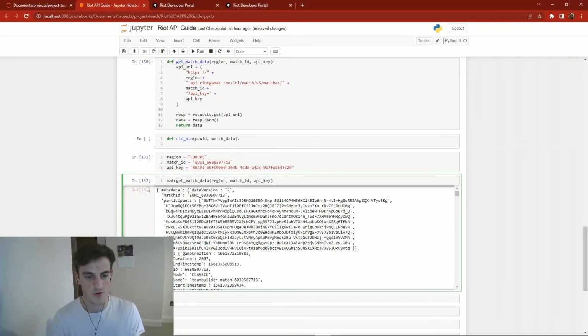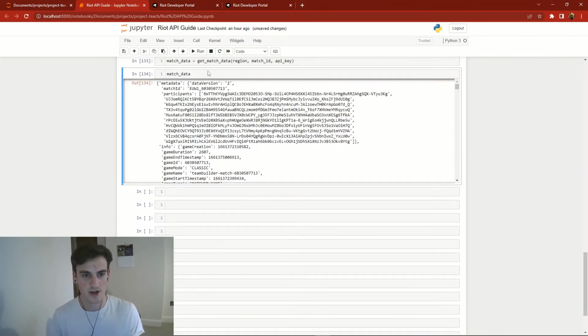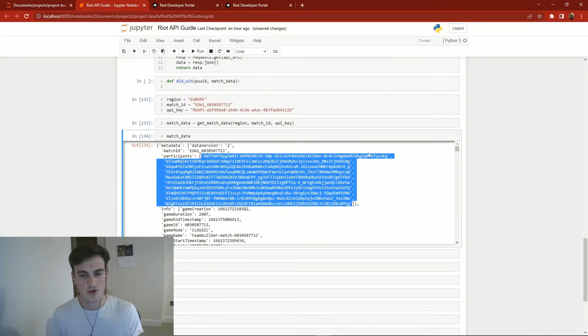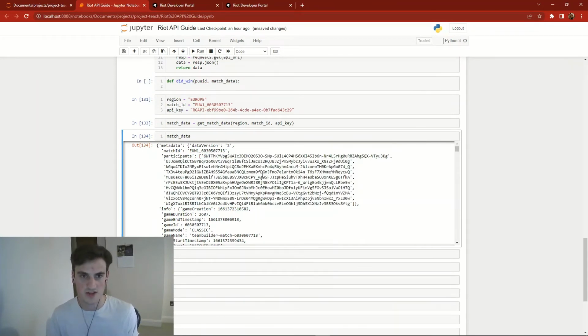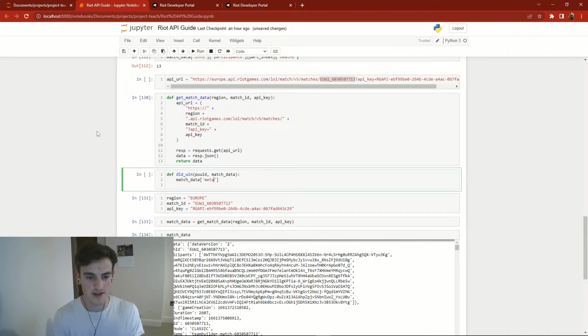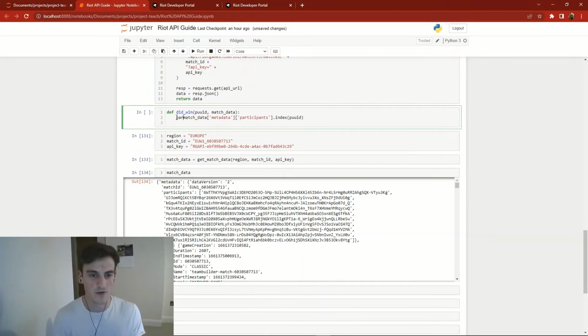And I'll just show you what I'm doing outside of the function, just so you have an understanding. We have this match data. What we're going to do is go into the metadata, go into the participants, find the PUUID here and in which index it appears, and then we'll extract that from the information. This is the exact same as the third video, so if that doesn't make sense, watch the third video again. So we start here with the match data, we go to the metadata, we go to the participants, and then we get the index of the PUUID. This is what we did in the previous video. And we'll call this the participant index.